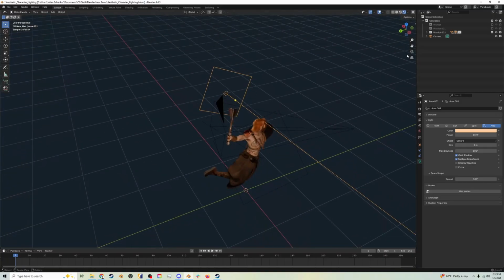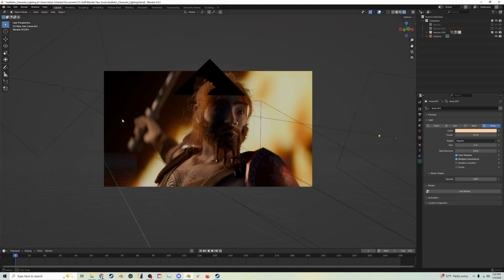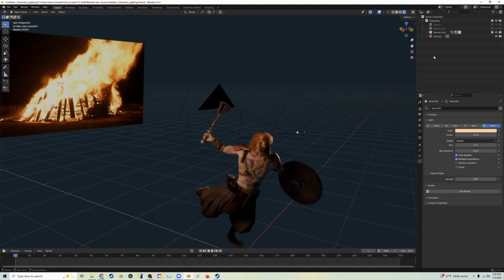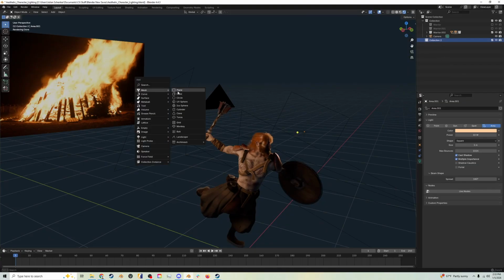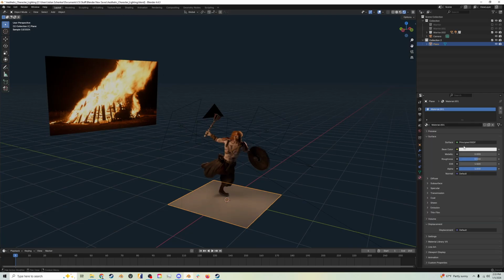Now I want to put something behind his weapon here, at least a little bit of light, so we get that feeling of the weapon being there. In this case, I might actually add in a card or just a literal plane. I'm going to make a new material for it and just keep it white.